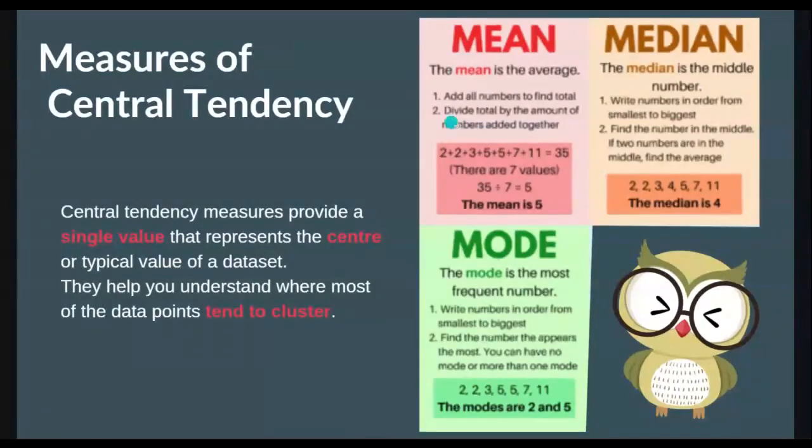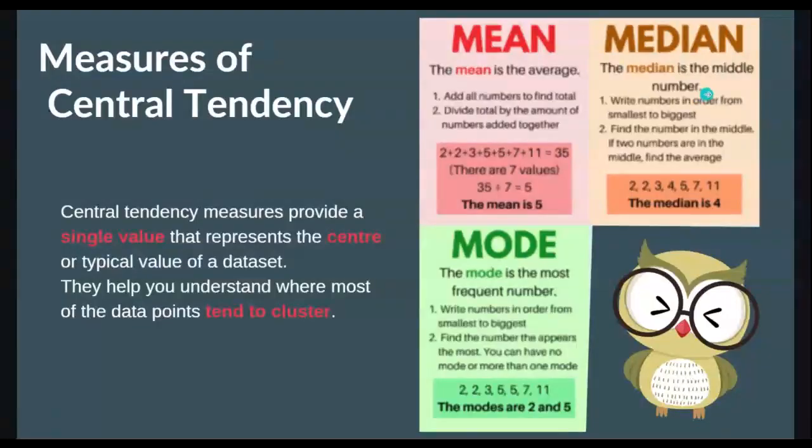So for this little example up here, there are 7 numbers, right? So there's 2, 2, 3, 5, 5, 7, 11. So you add those all together, you get 35, and then you divide them by 7 equals 5. So it would mean that the average number result in the spread of data is 5. And that kind of makes sense if you're just looking at it, right? Because the middle numbers are 5.